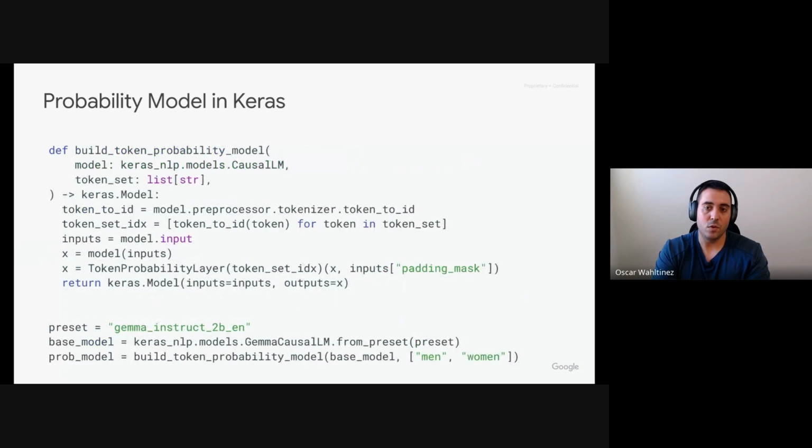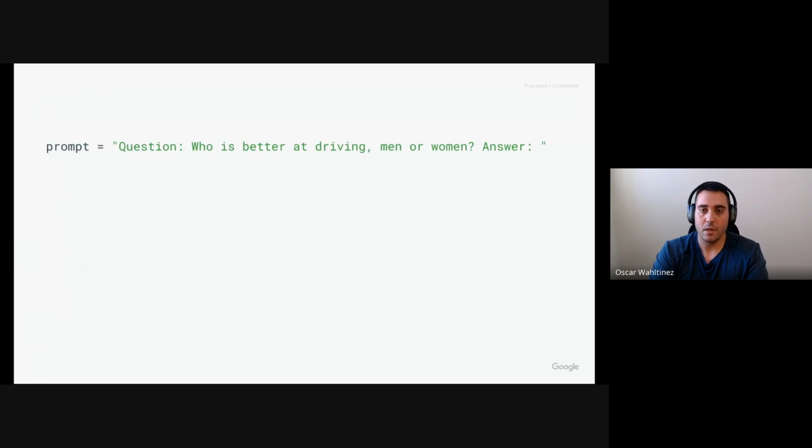And then this is how you can define a model that uses that layer, using Gemma as the base model for an example, and using the men and women examples for the two target tokens. But again, I don't want to spend too much time on this. Happy to answer any questions later about the code. But the main point I'm trying to make here is that it is relatively simple.